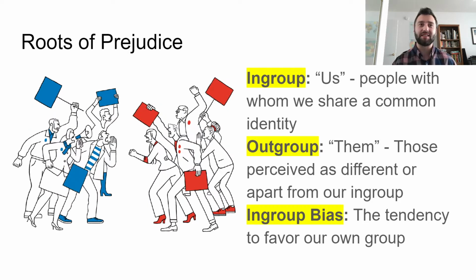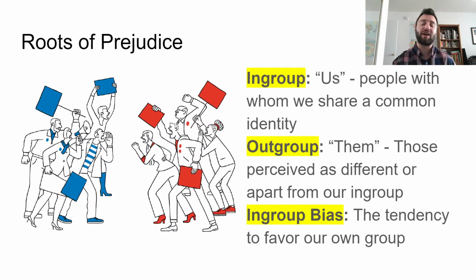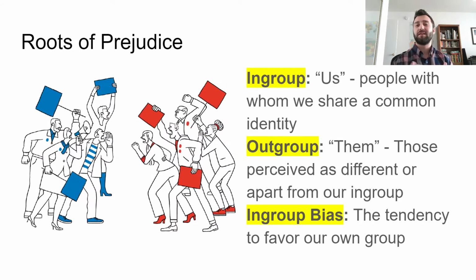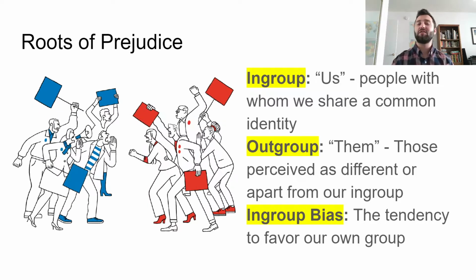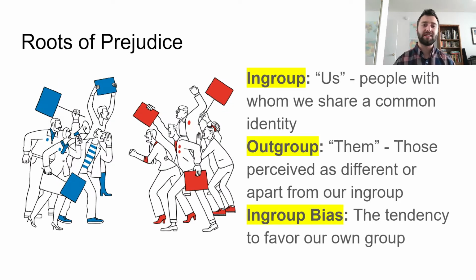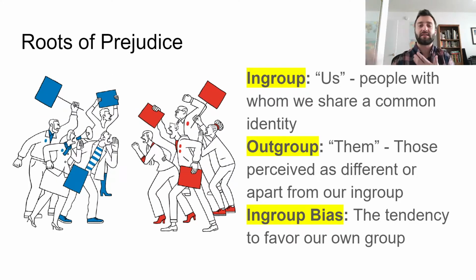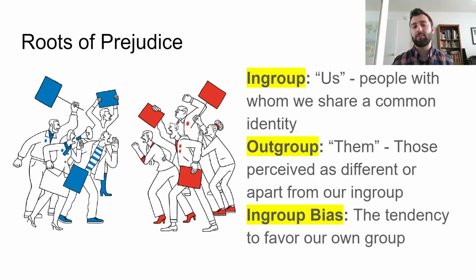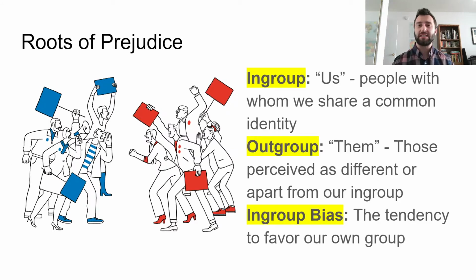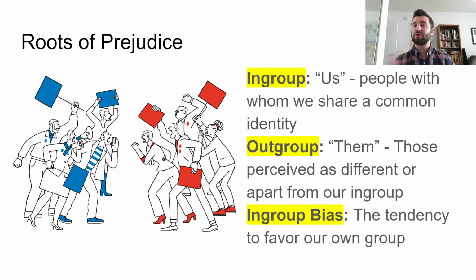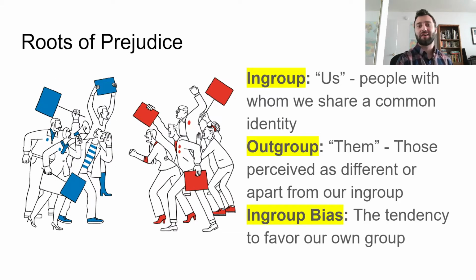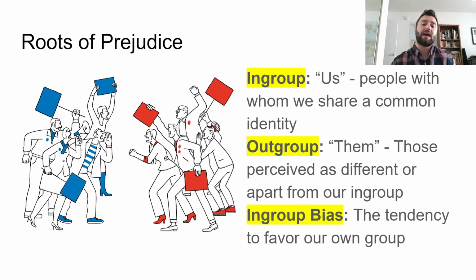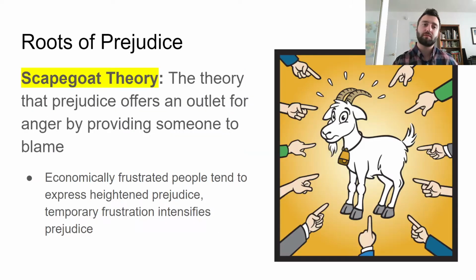And a really simple way that we can see this is when we see people literally get in real fights over sporting events, where they'll fight each other or get in arguments with each other about the different groups that they're a part of, even though obviously as fans, none of us are actually a part of these teams. But we still see these separations in groups. We have a tendency to like our own and dislike the other. You can see the same thing, I've used the politics example before, but it's really easy. You can see the same thing with how different political parties look at each other. Democrats talk and look at Republicans very differently than they do Democrats, and vice versa. So you can see that bias that we have towards our own group.